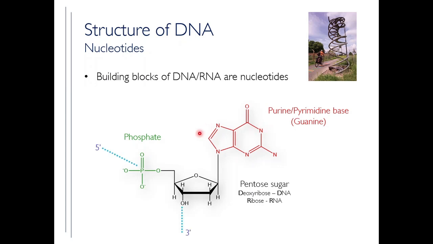You should hopefully be aware that the phosphate group here is connected to the 5' carbon on the sugar, and the 3' carbon here links to the OH group, the hydroxyl group, which can be used to polymerize these nucleic acids into long chains to form a DNA strand. So essentially this nucleotide here, which is what we're looking at, has a structure. It goes from 5' to 3'. There's a polarity to it, and that becomes very important later on.